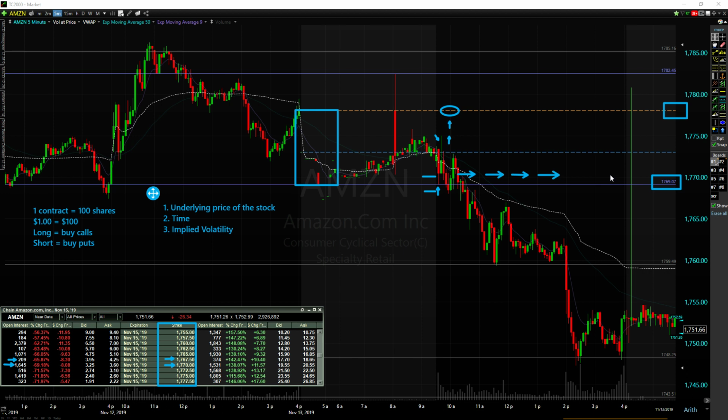I would still basically be flat on the position, because your shares on the equity side are only impacted by the price of the stock itself, whereas with options, with that time decay factor, you can actually lose money on your position even though it's just sitting there consolidating. So that's something to consider.